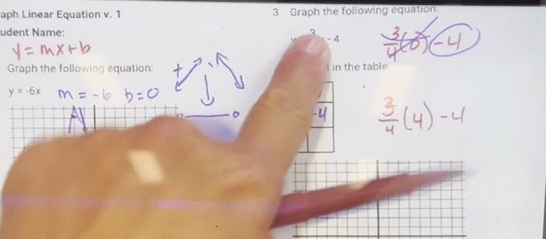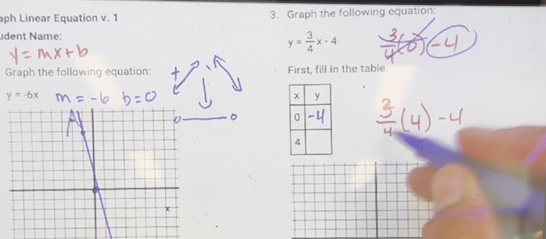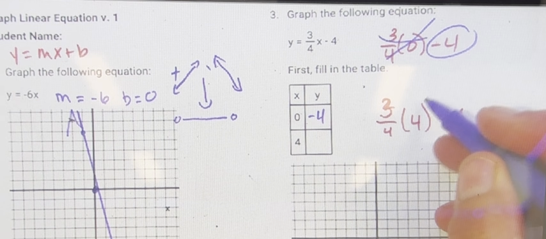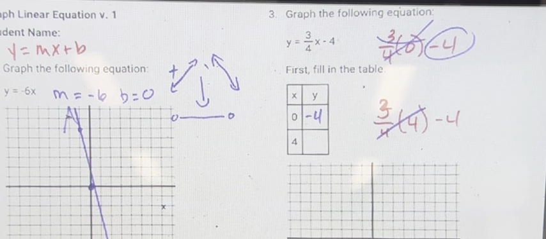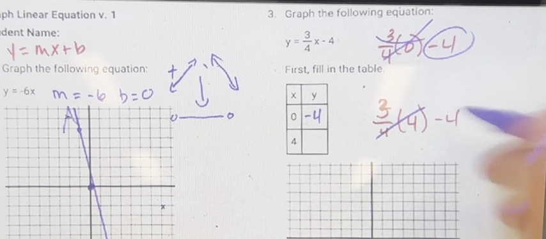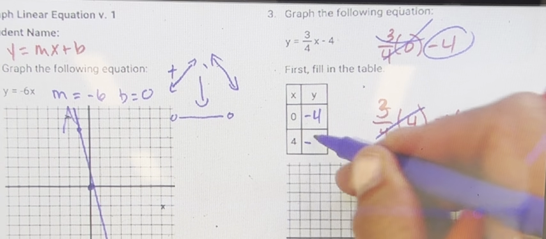So we can just cover it up. Whatever's still there is what you have left. And then 4 divided by 4, since I have a 4 on top and a 4 on bottom, they cancel out. They equal 1. And then I simply have 3 minus 4, which is -1.